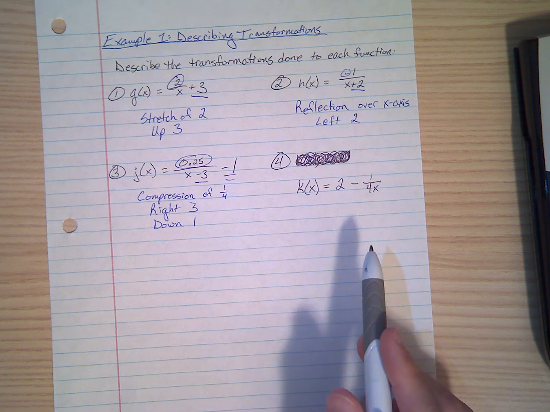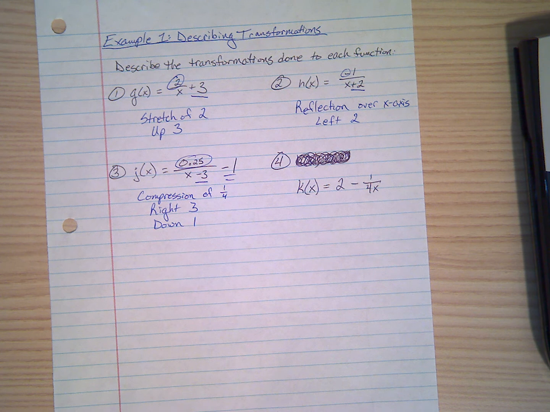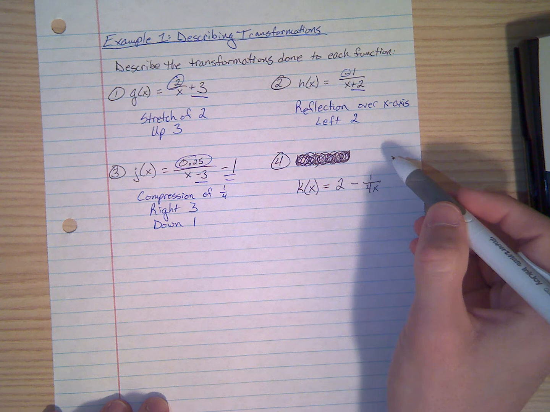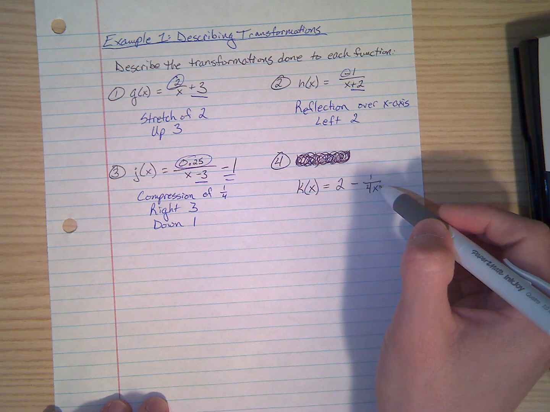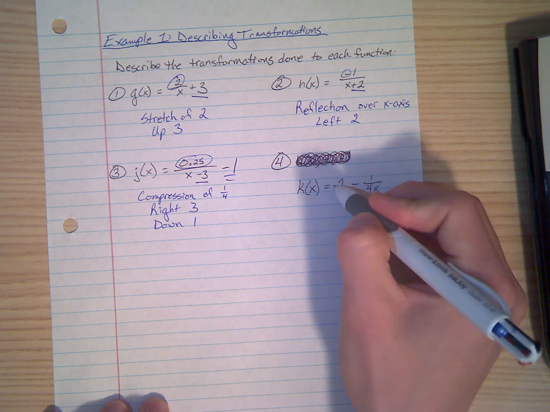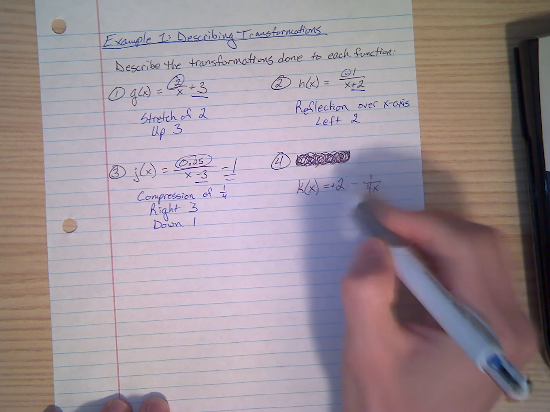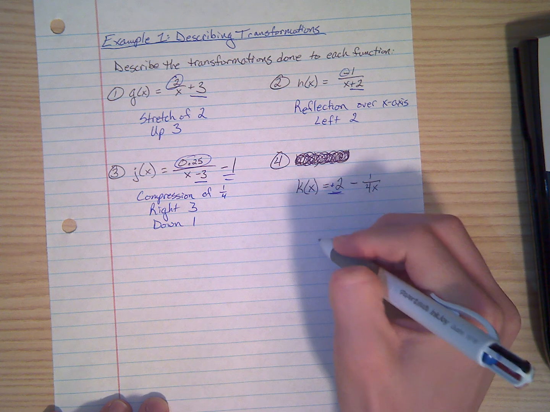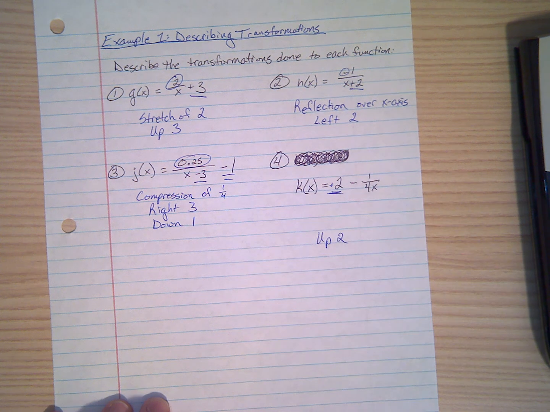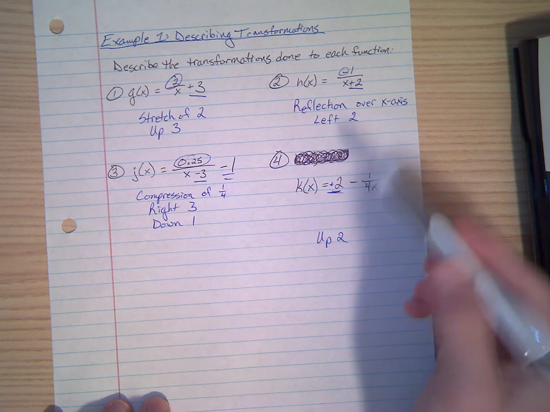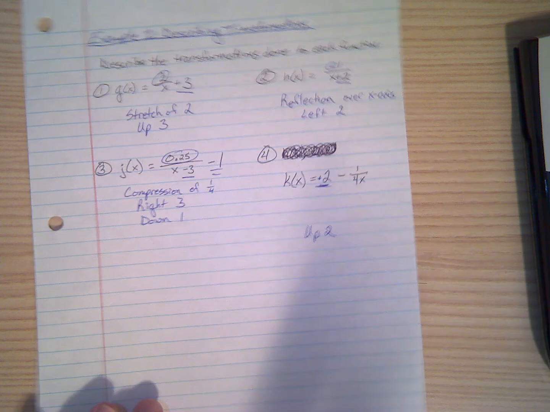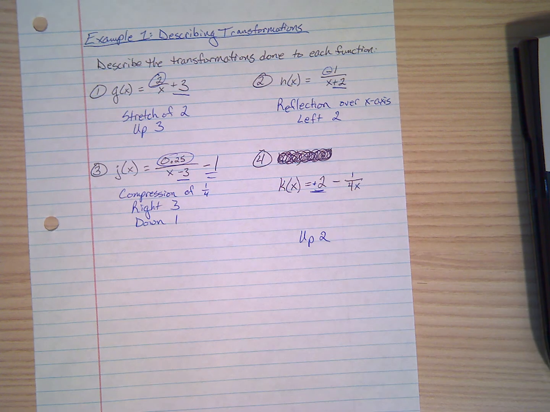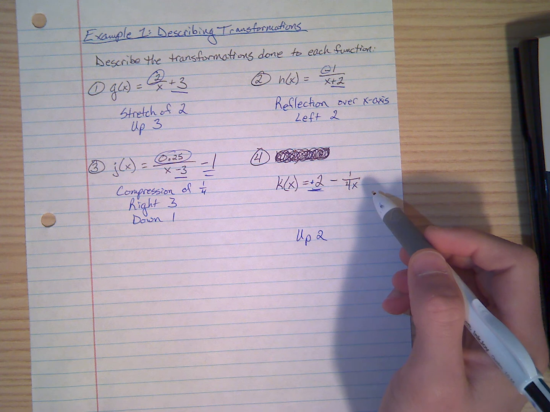And finally, on the last one here, this one's the most difficult one of them all because it looks different. First of all, this 2, what is this 2 doing here? Well, it's not being multiplied by the fraction. The 2 is a positive 2. This 2 right here is actually up 2. I'm going to write that at the bottom. That's actually no different than if we were to move this plus 2 to the end. Addition is commutative. It doesn't matter, but we're not multiplying it, so it's not a stretch.